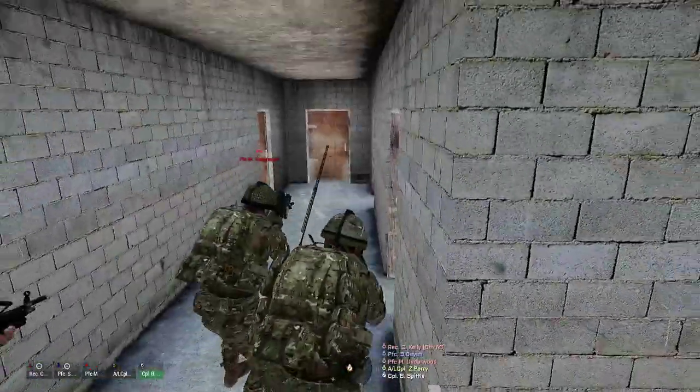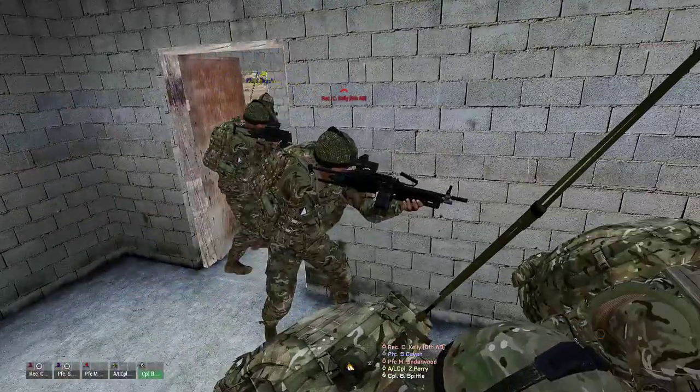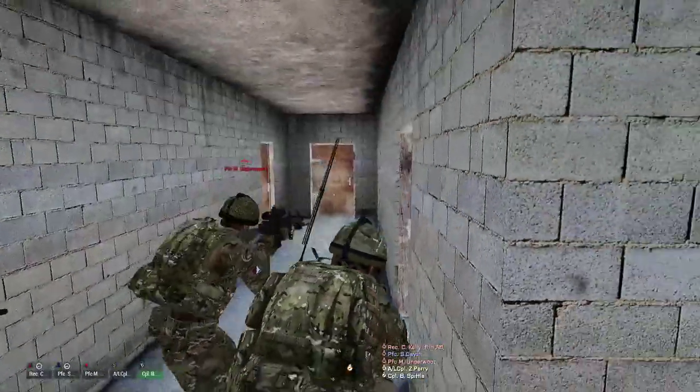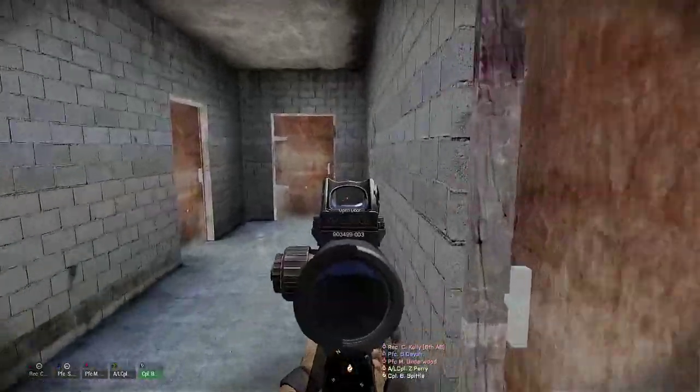Set. Yep. Going in, going left. Right, corridor. Left clear. Right, clear. And I just get them when they come through the door. Room clear. This is a perfect one for this kind of method. Push up.